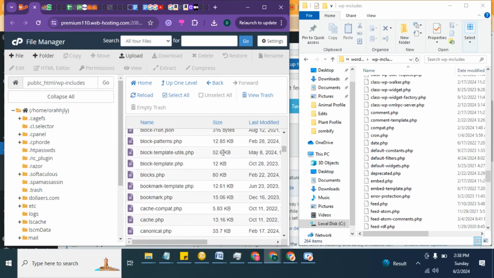So guys, that will be all for now on WordPress files. Now you know the different WordPress files, what they do, what they stand for, which ones you should edit, at what time you should edit them, for what reason you should edit, and so on and so forth. And if you have any question, you can always put it in the comment section.